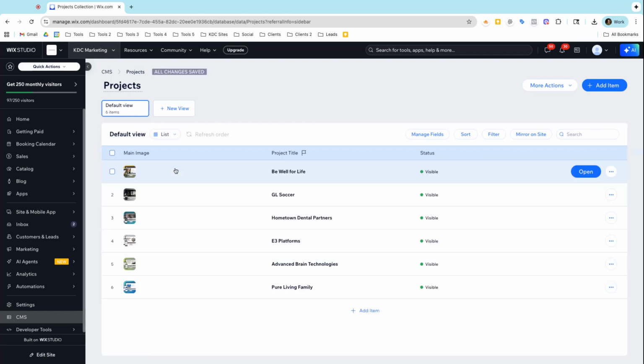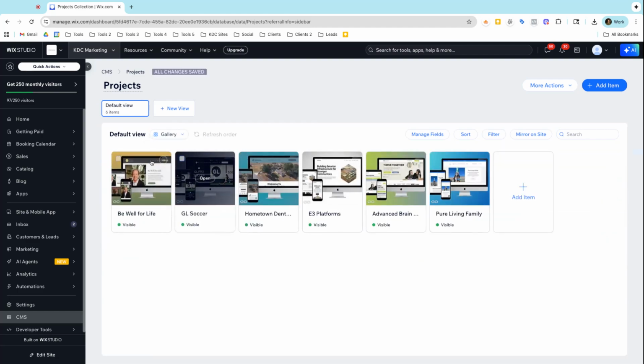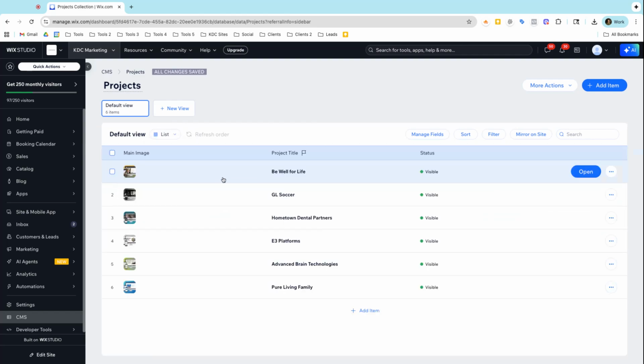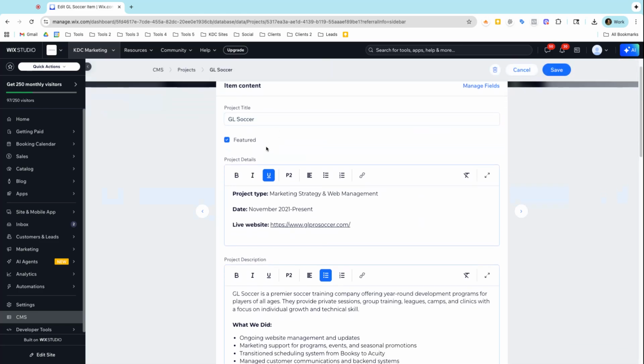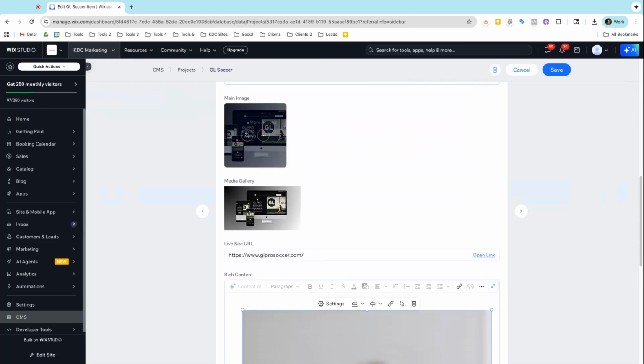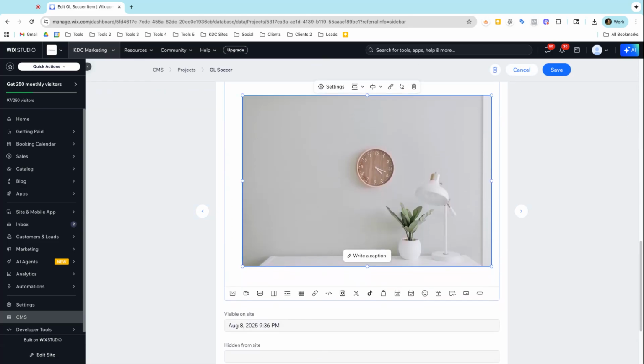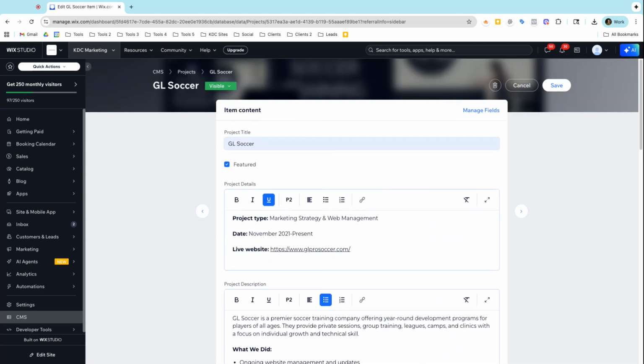So you can go to a list field, just like this, and then a gallery layout. So you have gallery and list. And if we were to open up these different items, you'll see how it looks different here. So if I open this up, it's now going to have my content top to bottom with the different fields that I have, the same exact fields. So it just might be easier to manage the content this way if you like to manage it like this, or maybe your client likes to manage it like this, and you have access to all the same fields.